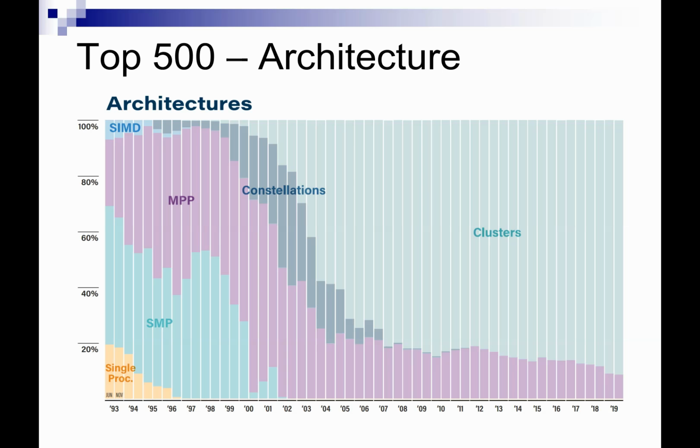Now if you look at the modern architectures, the main two types we have today are the cluster supercomputers and the MPP, the massively parallel processors. Both the cluster and the MPP architecture are built on commercial off-the-shelf processors, like Intel processors or AMD processors. The main difference between them is that the cluster computers also use off-the-shelf networking, whereas the MPPs use custom networking. And the fastest supercomputers today are still using custom networks, for example the Summit and the Sierra computers.